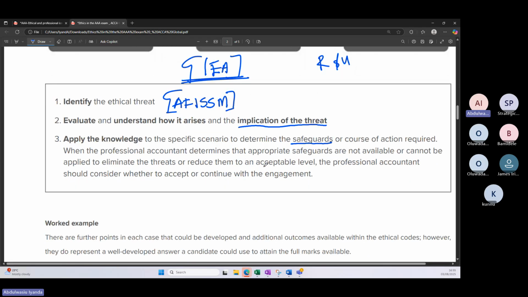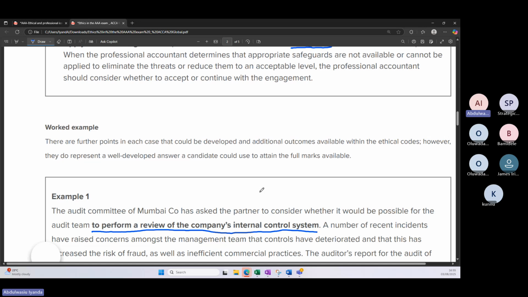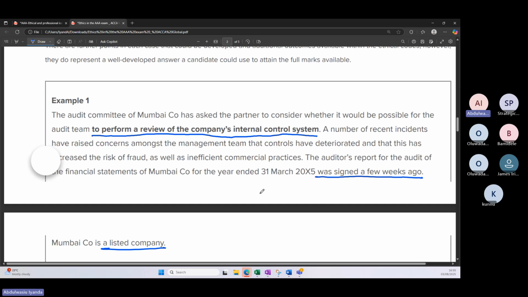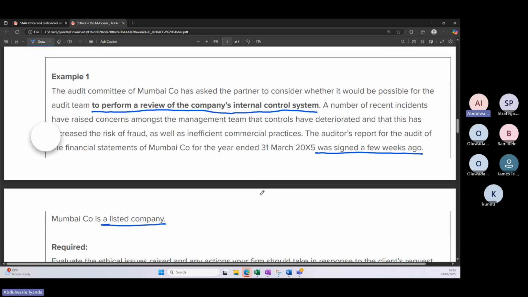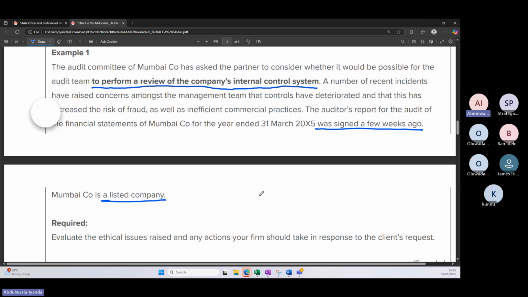Among these six, which one do you think comes up? Which threat can we identify from this? Because that's what the examiner is saying is the approach that we should use: first identify. So can anybody try? What do you think? Please, let's make it interactive so that you're able to enjoy it. It's a very interesting subject. So what are the threats from this problem?